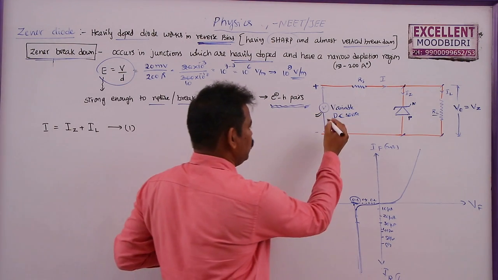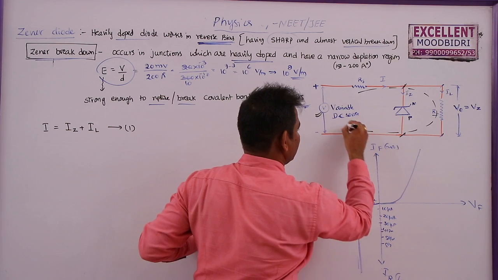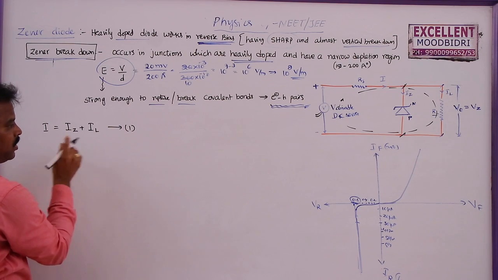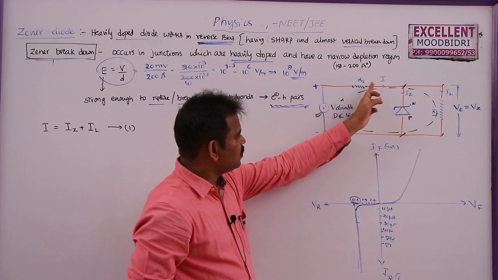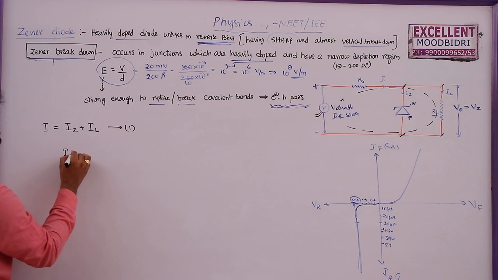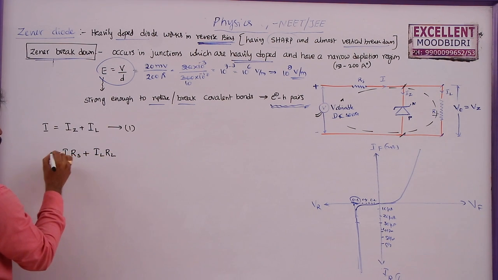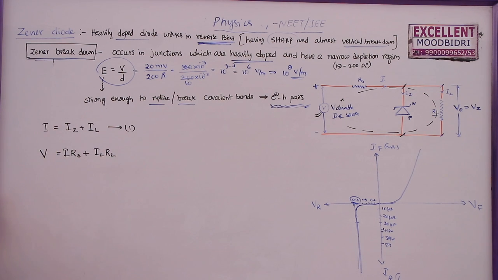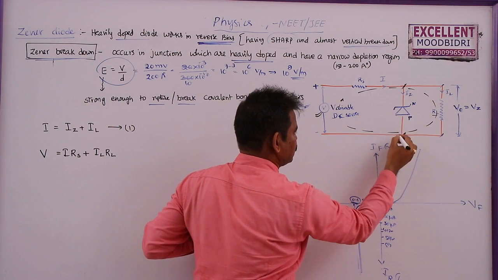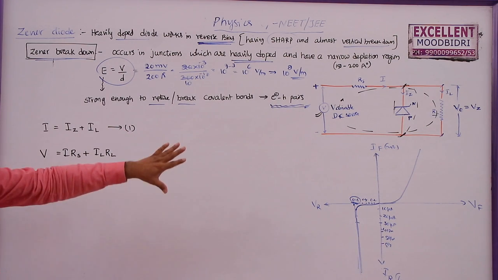Now equation 2, as we know the voltage across this one, if you apply the Kirchhoff voltage law here, we can write V is the input voltage, and here this is I into Rs plus IL into RL. So I into Rs plus IL into RL is equal to the input voltage here. After that we can also say that the Zener voltage across this one is Iz into the resistance of the Zener diode, but I am not going to write that one.